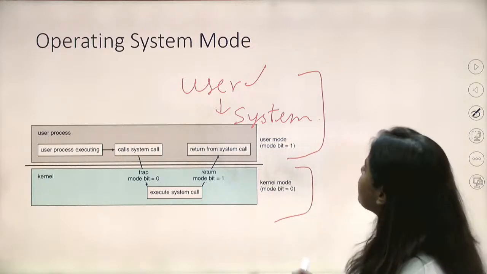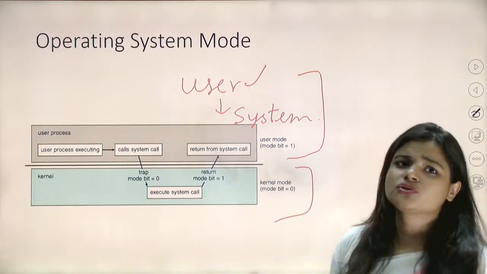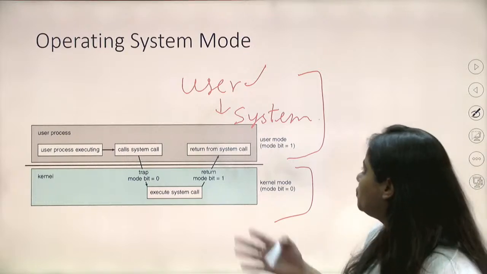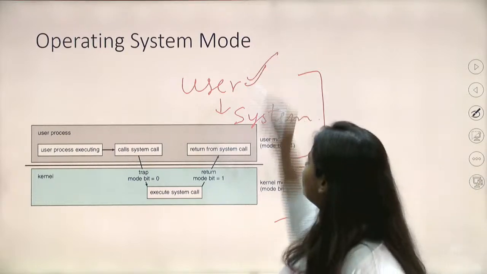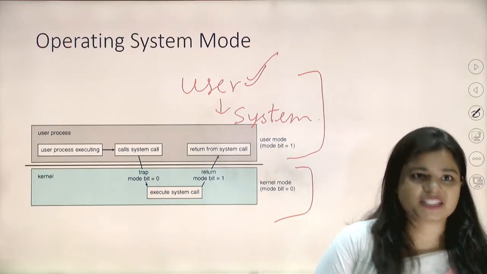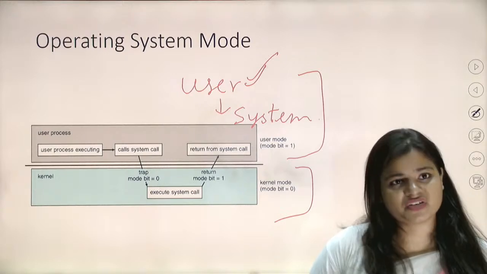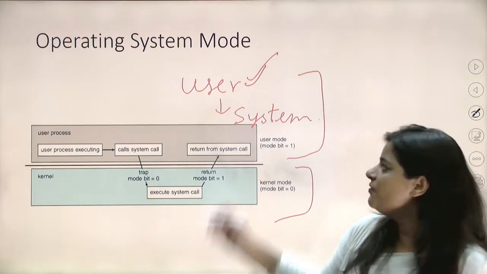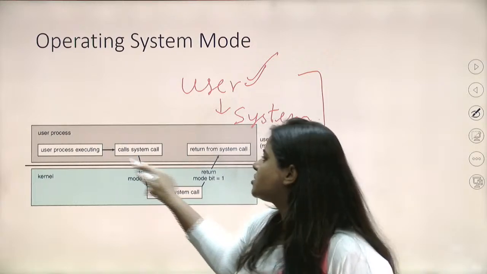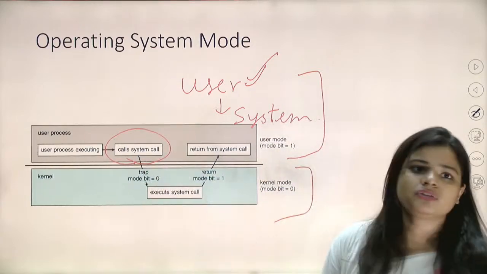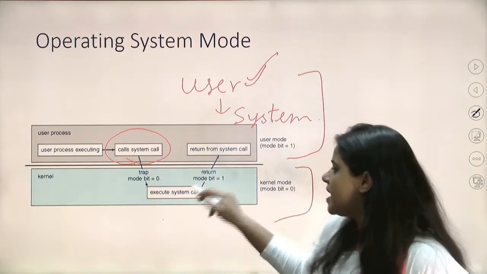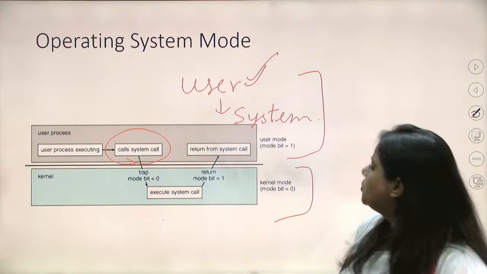Let's take an example. If a user wants to copy and paste some files from one location to another location, the user will give a command to the system that it wants to copy some data from a specific location and transfer this data to another folder. The system will generate some system calls and give them to the kernel mode. Kernel mode will handle all the system calls and give a response back to the user mode.